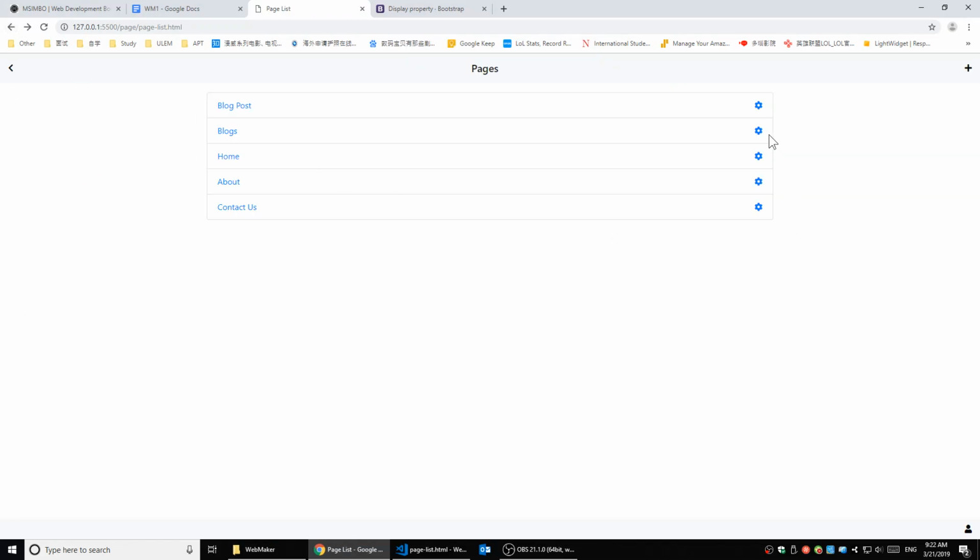And also, when you click the cog icon, one of these cog icons should bring me to the page edit. I also leave this to you. It's basically the same thing we did for the website. You just need to change the color.